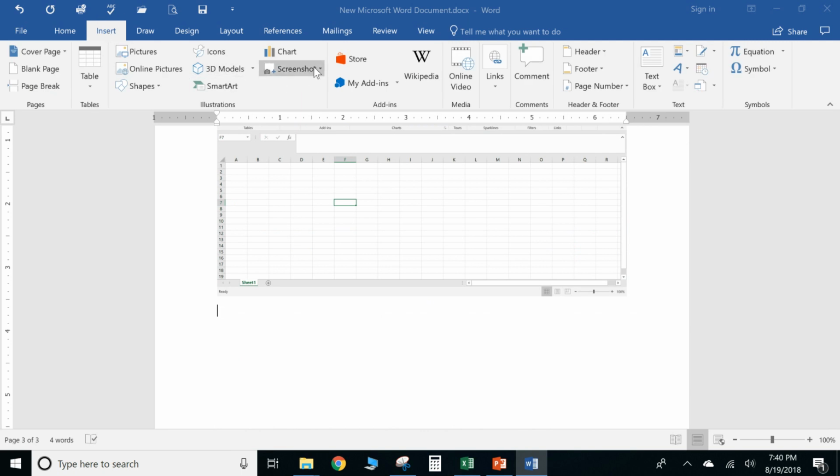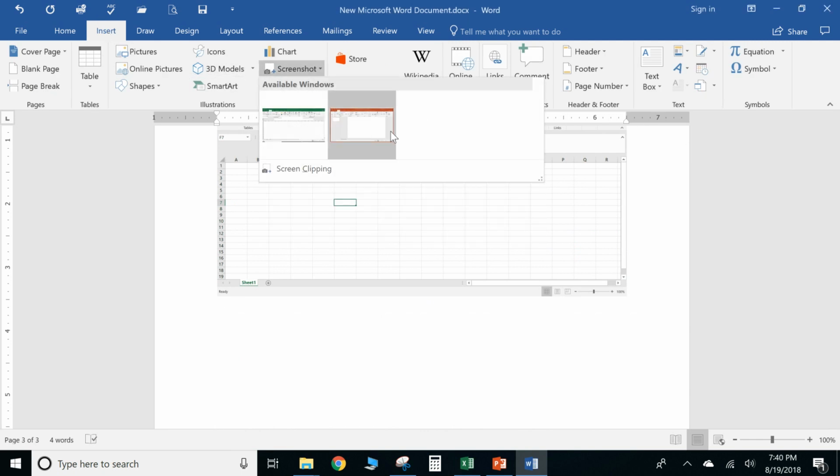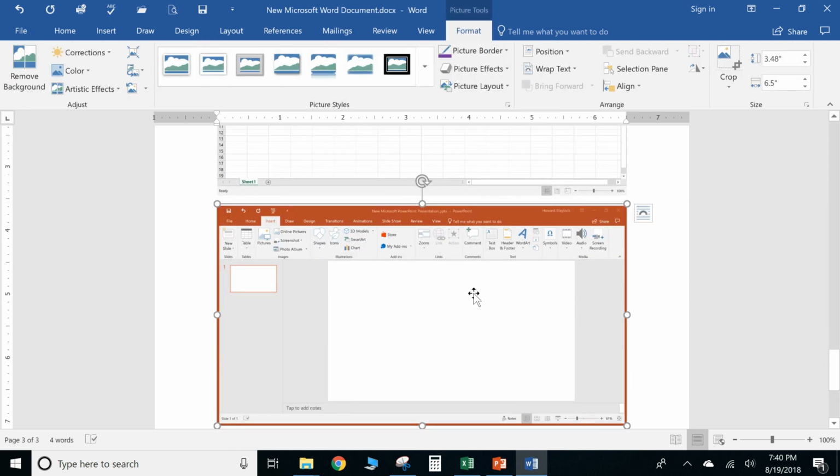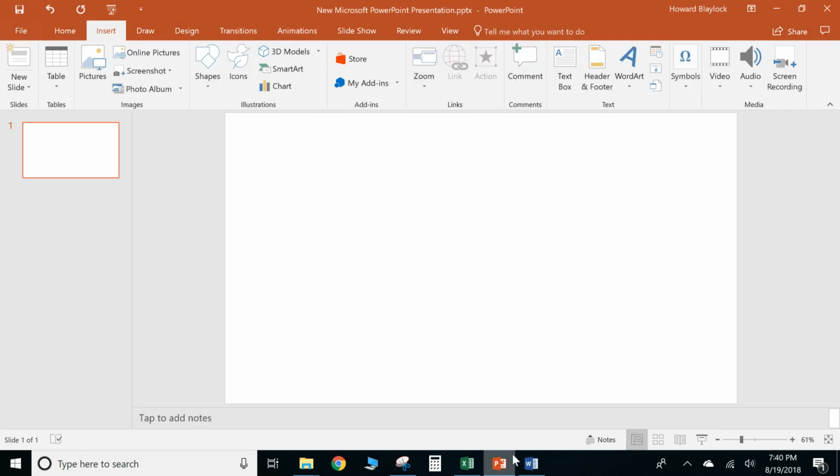and again you want to enter another screenshot. Select this. Let's go to screenshots. There's a couple options. So I have Microsoft Excel up and I have Microsoft PowerPoint up. So again, it's giving me those options since I currently have those available right now. So let's say we want to take something out of PowerPoint. So I'm going to select that, and it'll put the screenshot from PowerPoint right there.